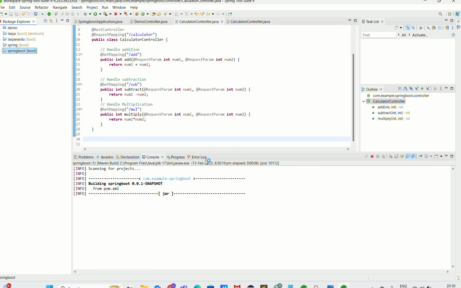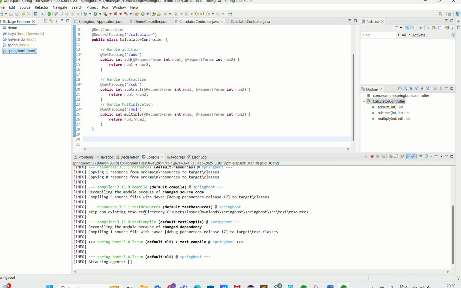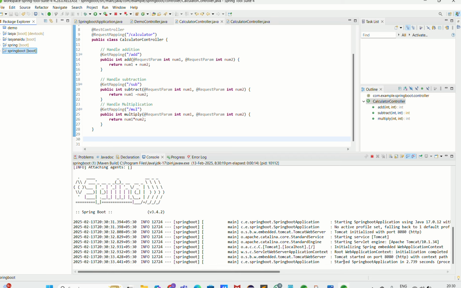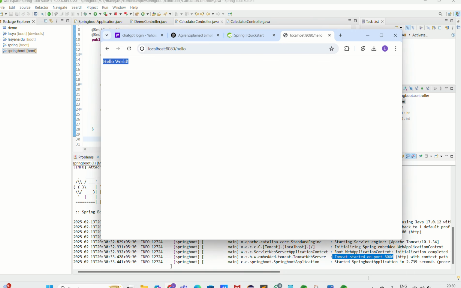In the console we can see that the Spring application has started executing. It used Tomcat port 8080. We can call this. If we terminate now, we won't be able to see the output in the web browser. Let me show you.